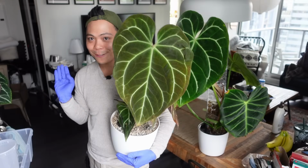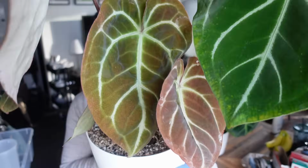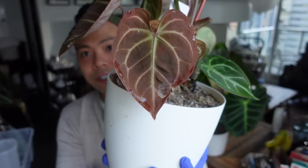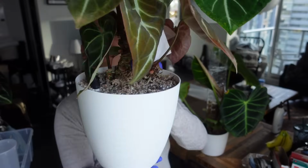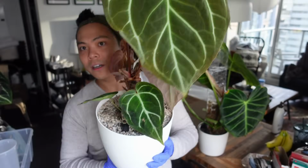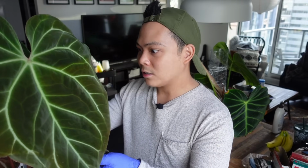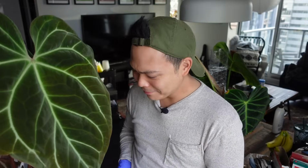The butt cut is doing a thing. It's just wild. Okay, and I only saw this now. So there's one leaf here, and these are all coming from different nodes. So this leaf down here, again, totally different offshoot. And then there's one at the back. Oh yeah, and then there was this weird offshoot from this big one over here, which is this one. You see? I love how it's like, okay, I gotta cut you down because I gotta manage how outrageously big it is. And now she's literally giving me so many leaves.